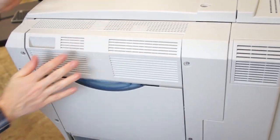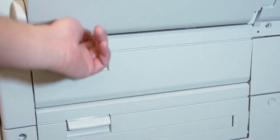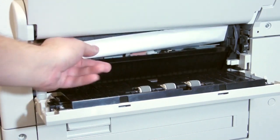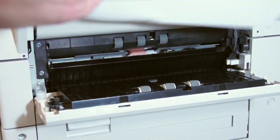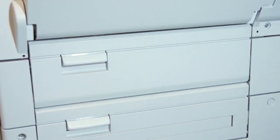print job. Misfeed message Y appears when a paper misfeed occurs in the paper feed section of one of the cassette trays. To remove the misfeed, open the cover on the right side of the cassette tray that was being used when the misfeed occurred. Remove the misfeed paper, then close the cassette tray cover. The printer will automatically resume the current print job.